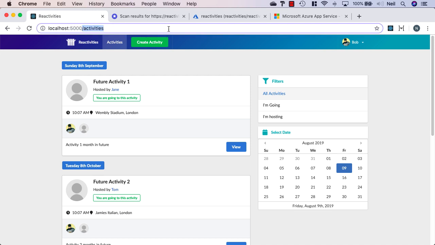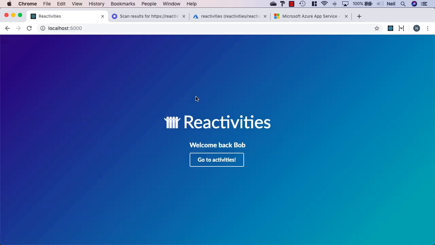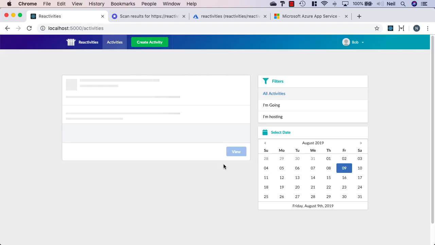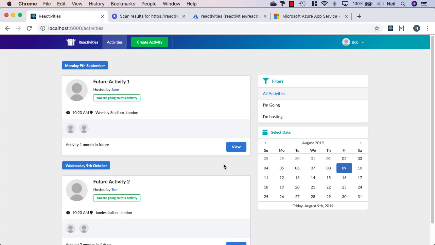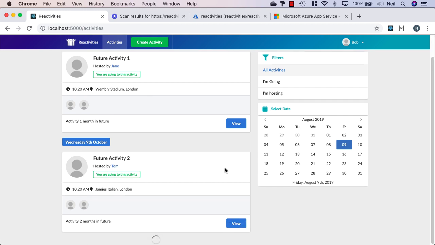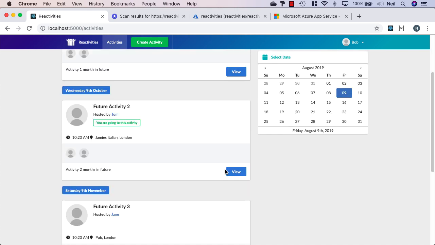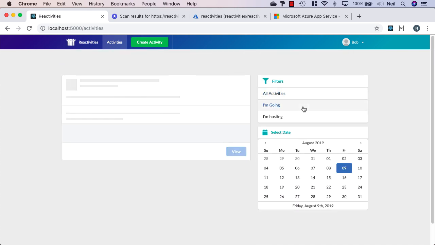I'll go back to the home page, and we're still browsing on localhost, so we still have our JWT token inside here. I'm just going to go to the activities, and we should find that everything's fine, and we're still able to access our application and do various things. Obviously it's going to be a bit slower because our database is no longer running on the same server, or our development machine, it's now hosted far away. But our application should still be working, just a little bit slower than it was.